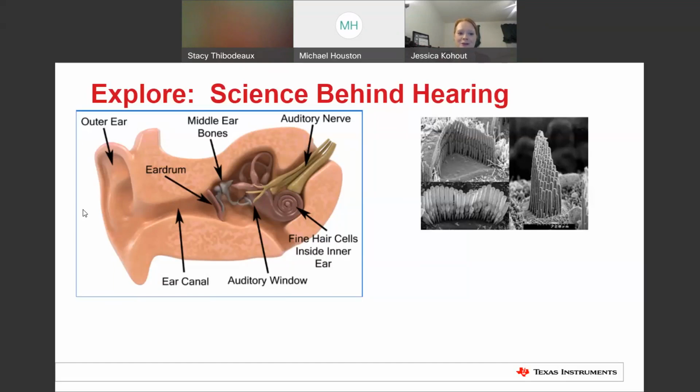So these action potentials, based on the frequencies of these vibrations, are how our brain processes that information to make us understand the sounds that we're hearing, which I think is really fascinating and really cool. And we can really link that to volume, and volume has to do with the amplitude of the waves that are coming through. So the higher the volume, the larger the amplitude. Also pitch, and as those frequencies change, we have increased pitch and increased frequency. And that frequency we can measure in hertz, which are cycles per second. And the human ear, most of us can hear between around 20 and 20,000 hertz.